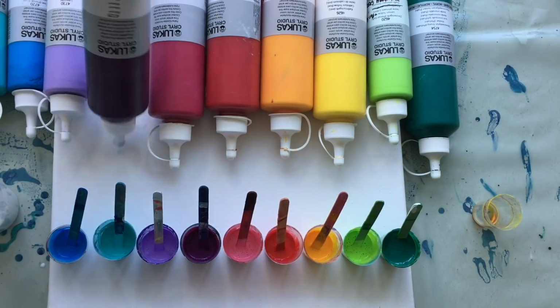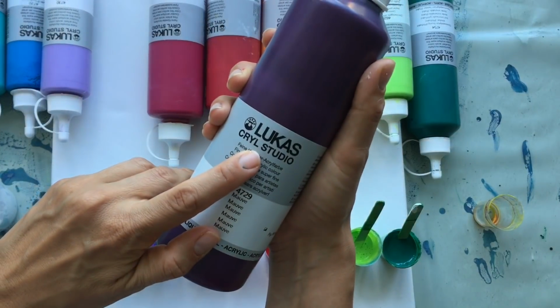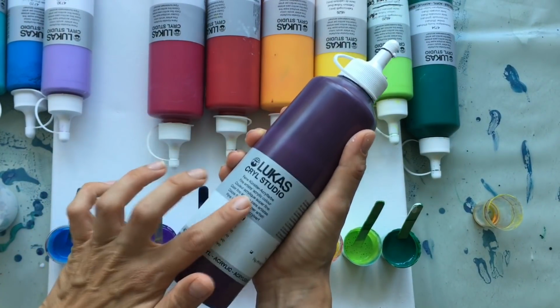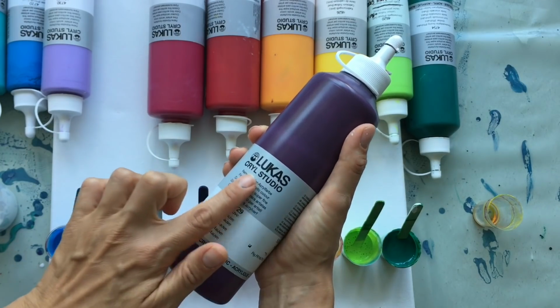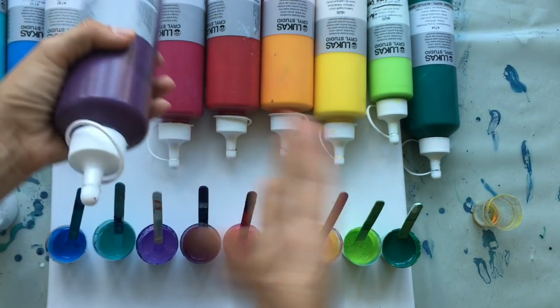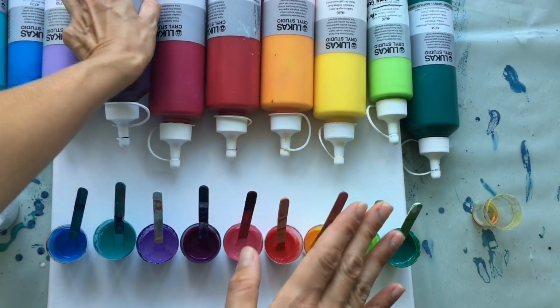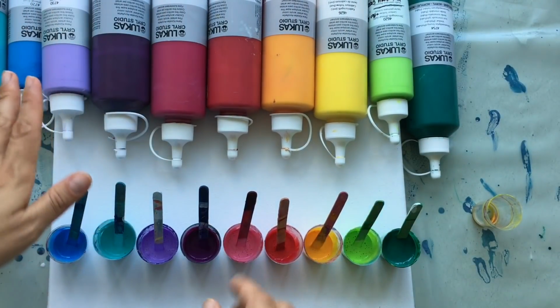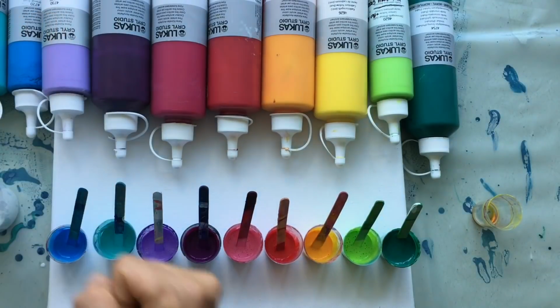I use these colors from Lucas Krill Studio. You come from all over the world, so I don't know where you could buy them. You will have to search for them online. I can buy them in my local art shop, but I come from the Czech Republic, so I don't know where you could buy them, but you'll have to search online, or you can use different brands, your favorite ones which you use.